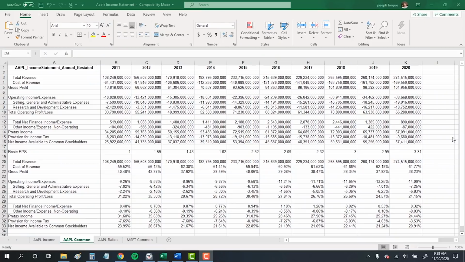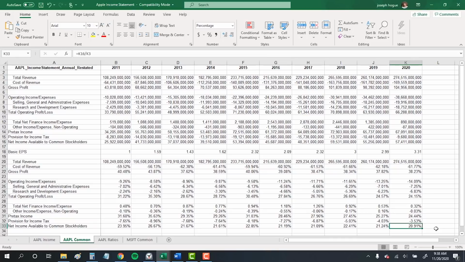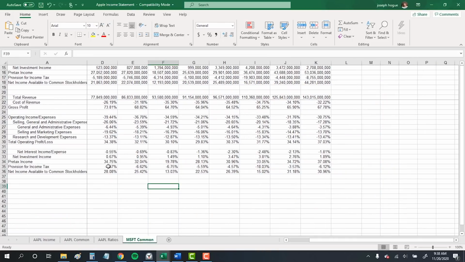And that's one way to use this common size income statement analysis, right? Spotting the trends, the problems, and maybe even the advantages in a stock. For example, if this percentage of net income to stockholders, this is the company's net profitability, if I saw this was rising, then that would be a very good sign for the shares. Another way to use this is not by comparing a stock against its own history though, but against another stock.